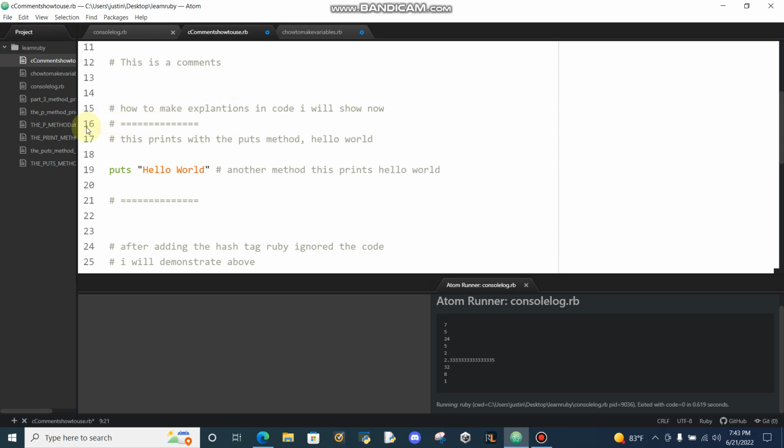So basically from line 16 where my mouse is to line 21 is an explanation of code. Right here is something custom, you don't need this hashtag equals, that's just there for fun. But you need this, which prints with the puts method, hello world. That's the log or output. It's helpful for other programmers to find it if they ever go to your code, if someone else gets hired and you don't, or something like that. Another method is putting it in front of it: hashtag this prints hello world.